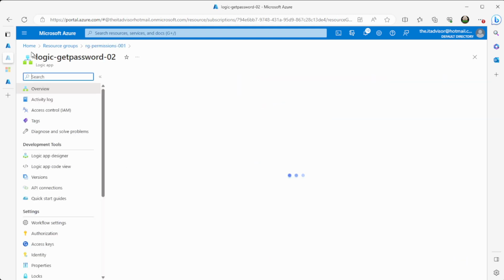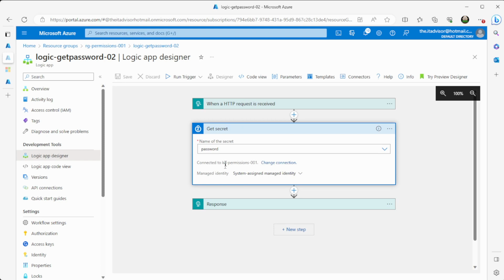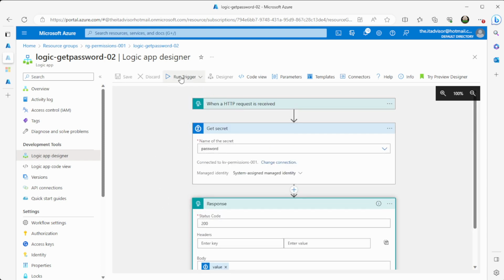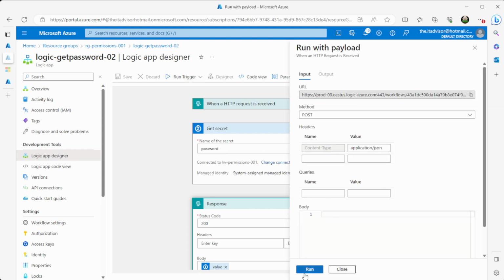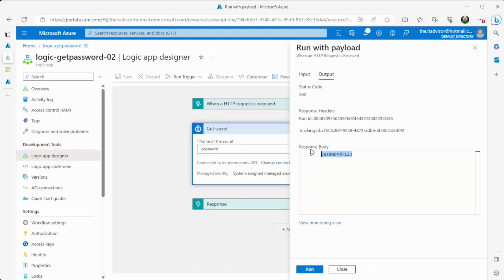And if I take the second logic app and open it in the designer, it works just the same. And the secret is returned by the logic app.